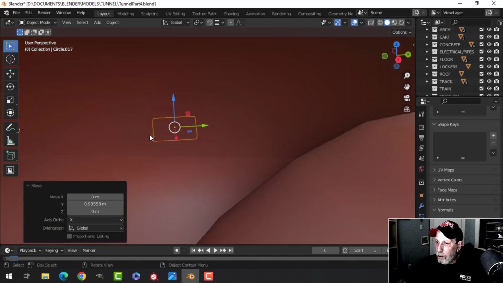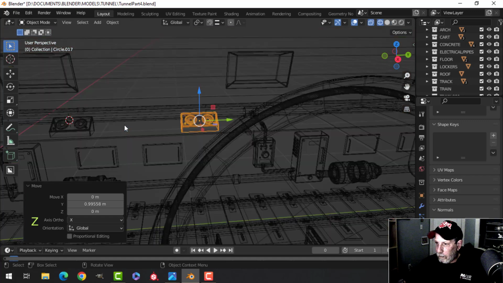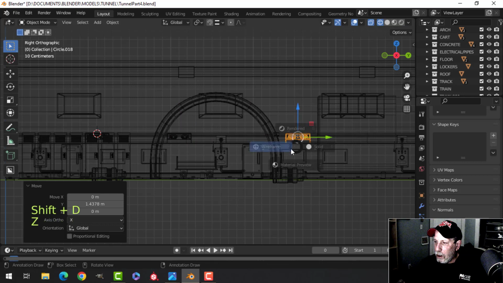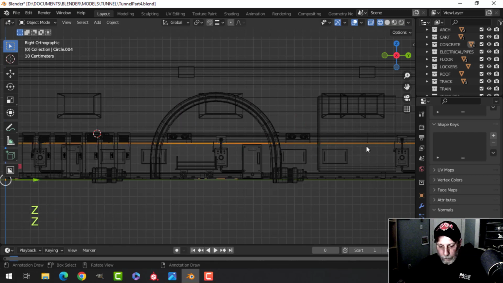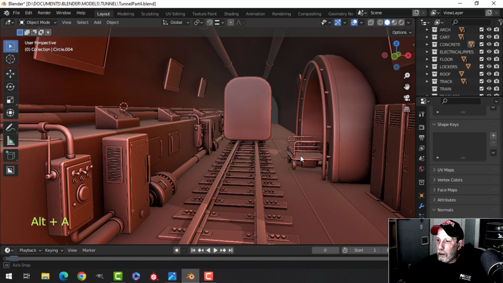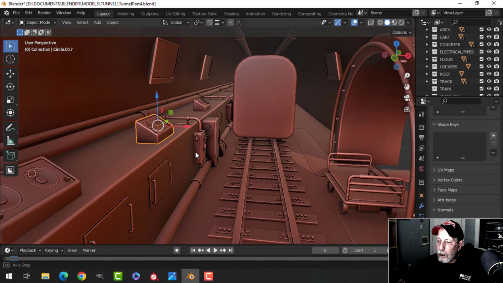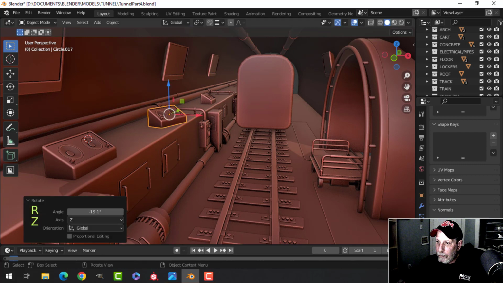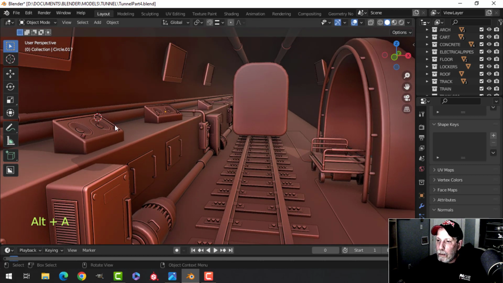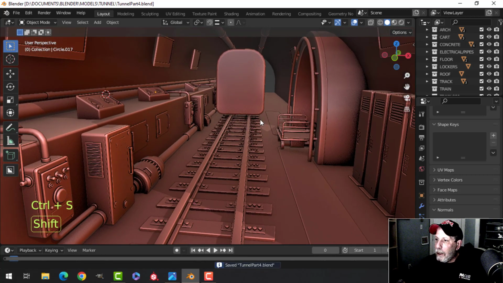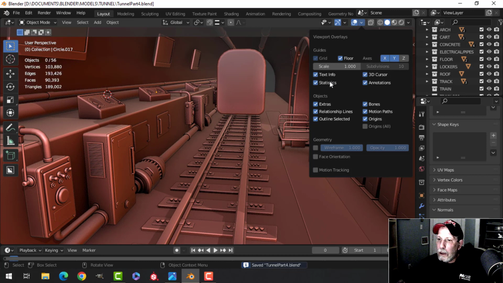I wonder if I want one more. If I start making too many, then I probably would want to instance them. How does that look? Here, for now, what I'll do is I will just rotate this one maybe, to see, because maybe they'll all be rotated, I'm not sure. So we have that. Now, if you're interested, let's have a look at the statistics. So I'm up at 190,000.